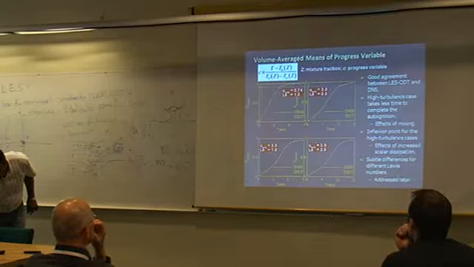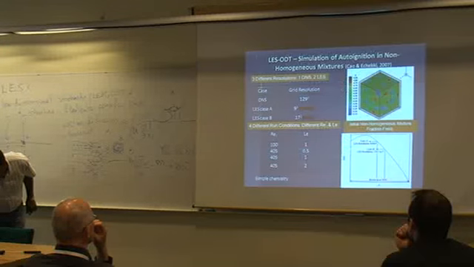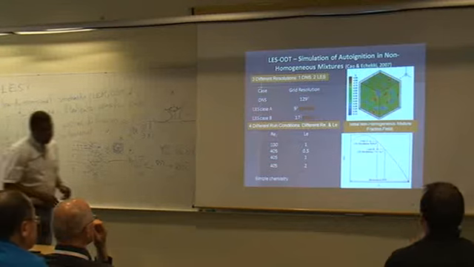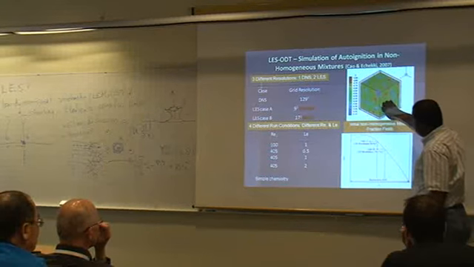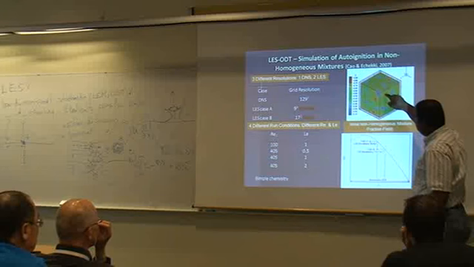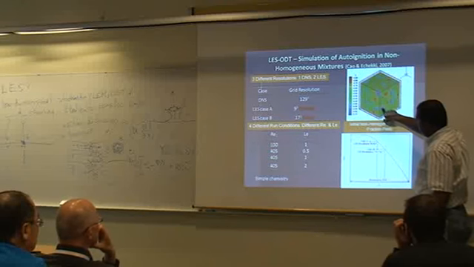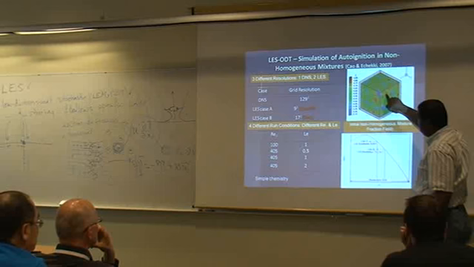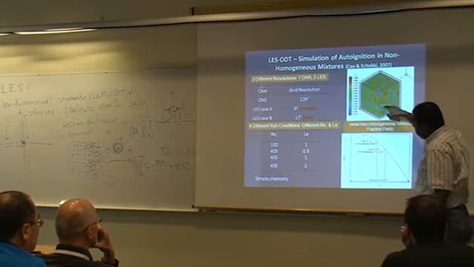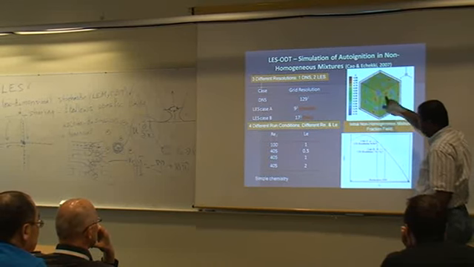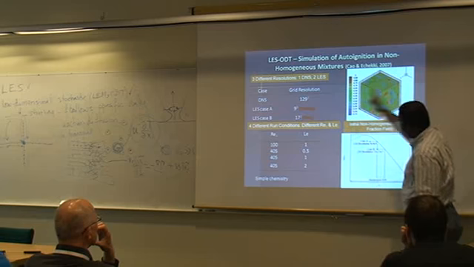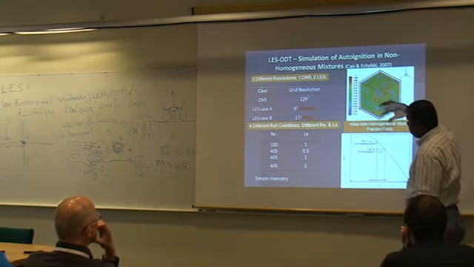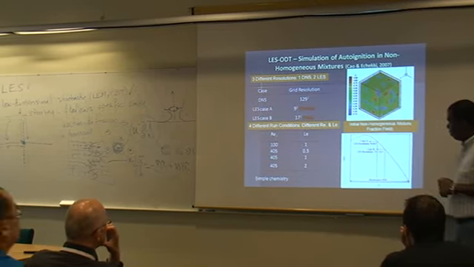I just wanted to show one result of homogeneous, non-homogeneous ignition. Basically, I'm starting here with hot blobs of lean fuel and oxidizer, and cold blobs of mainly fuel. So the blue would be lean, the red is going to be rich, and the air or the oxidizer is going to be heated, and the fuel is cooled. So this is a non-homogeneous mixture. It does not have a slab of fuel and a slab of oxidizer, or a fully mixed homogeneous mixture. It's a non-homogeneous mixture.